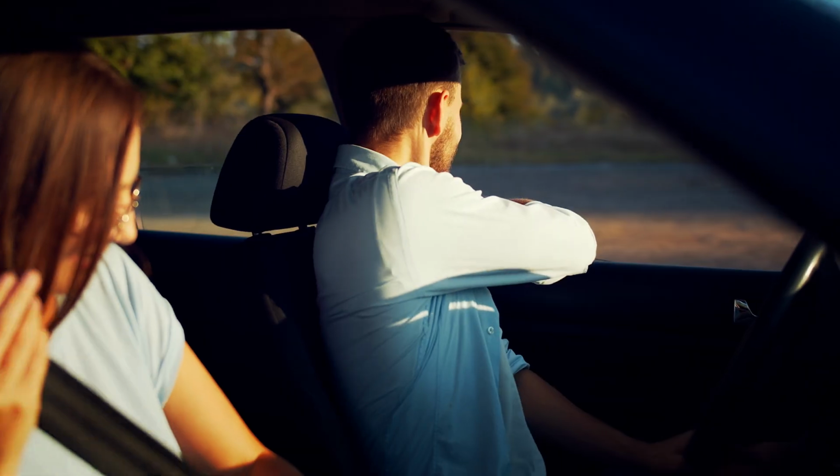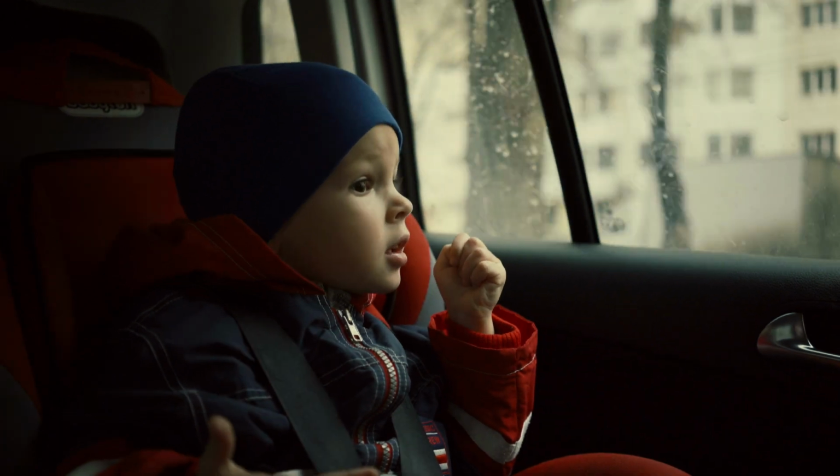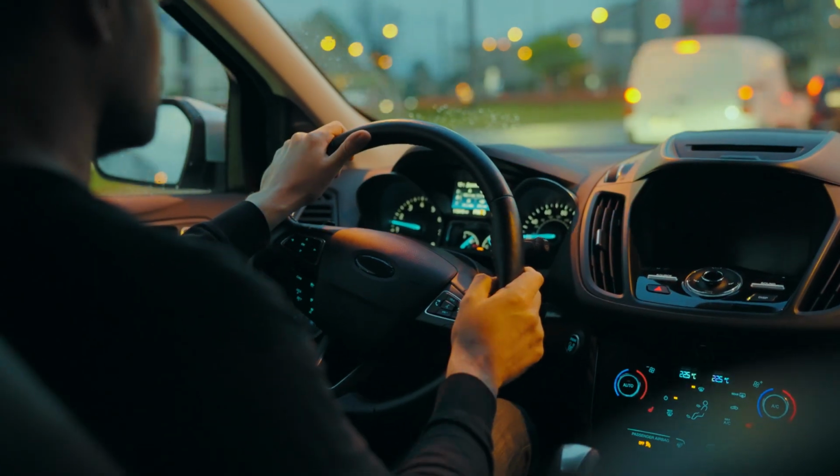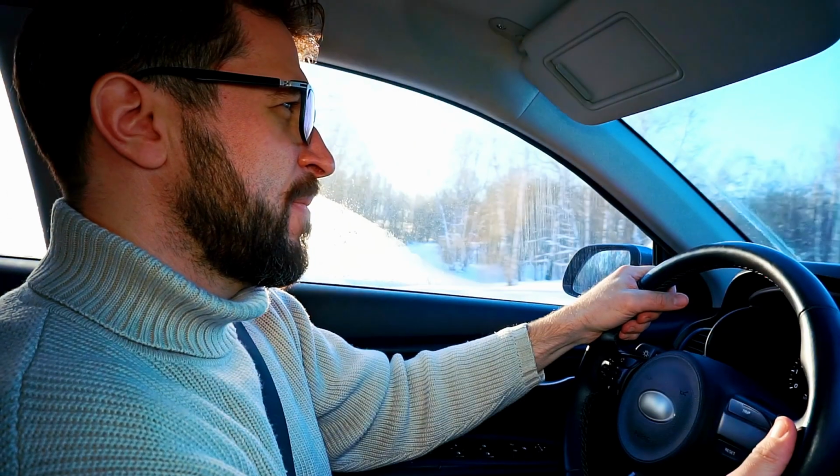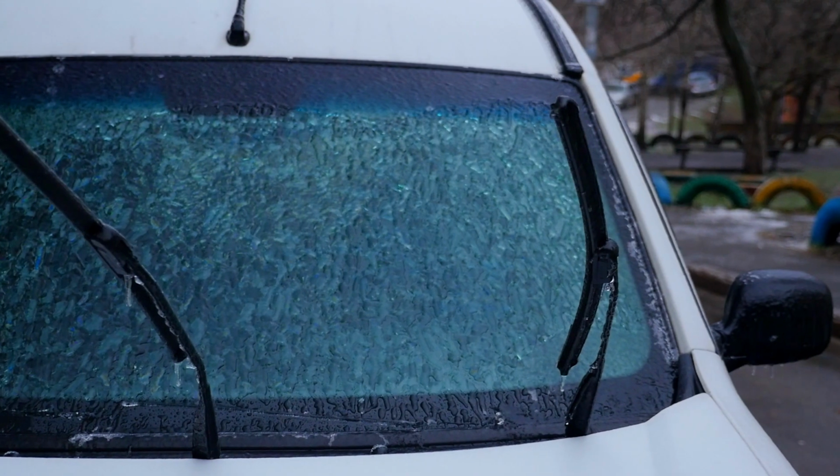Another benefit is safety. Safety for yourself, your loved ones, and others on the road. Due to the hydrophobic properties of a ceramic coating, the water will not want to stick to your glass. It will roll up and bead off, which means you'll be using your wipers less, which is less of a distraction. And when water does freeze on the outside of your glass, it will be a lot easier to scrape it off. In conclusion, the answer is yes, you can have your windows ceramic coated on the outside.